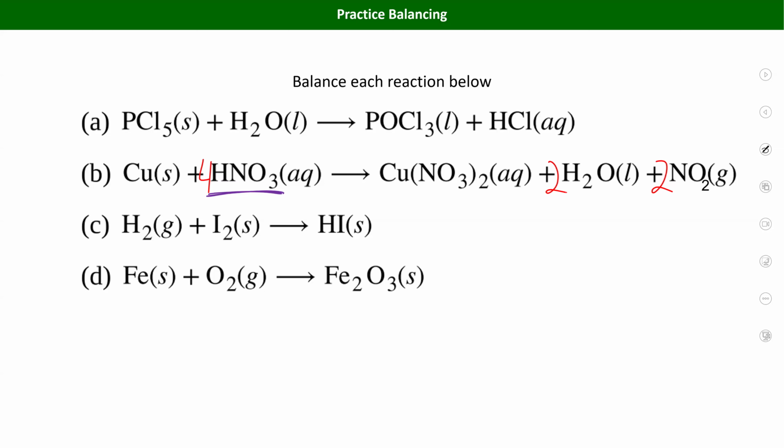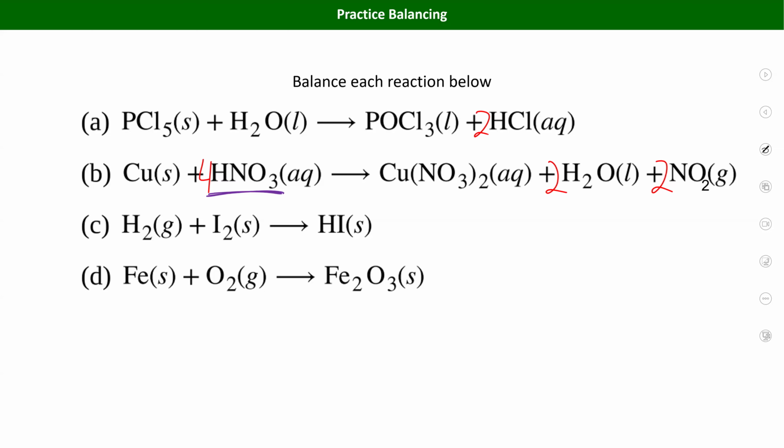I have a question about A. Okay, I guess it's a question about the answer, but I'm unsure. To balance it, I just made it 2 HCl on that side, and I believe that balances it.